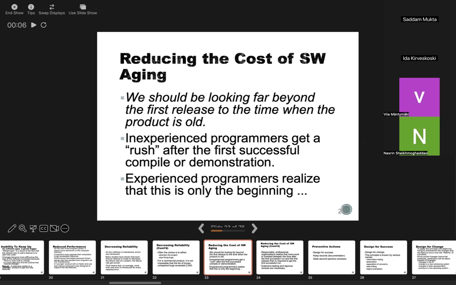these costs, how can we reduce them? If we can reduce these costs, we can refrain from software aging. We should look far beyond the first release to the time when the product is old.